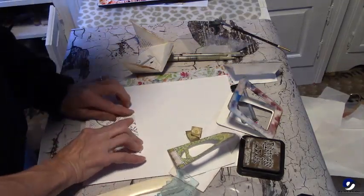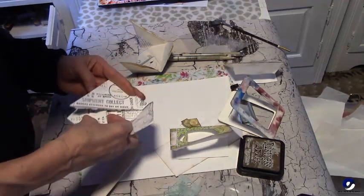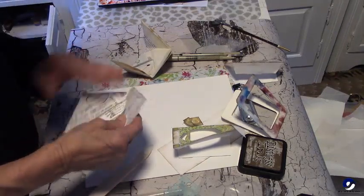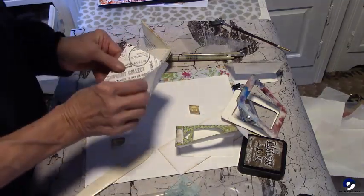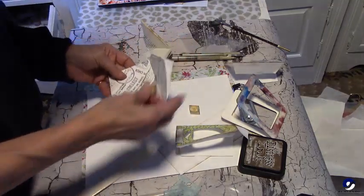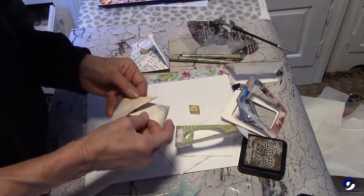Fold the top flap down over the other side and tuck your two corners into each other. See how the two bottom pieces fit into each other nicely? This holds the envelope together. I use my little seed packet stamps to glue down onto the envelope to keep the flap in place. Make sure to only put glue on the bottom portion of the little seed stamps so you can use it as a closure.